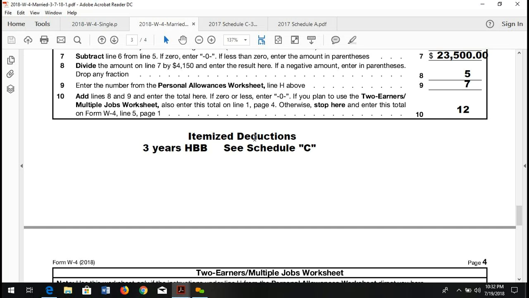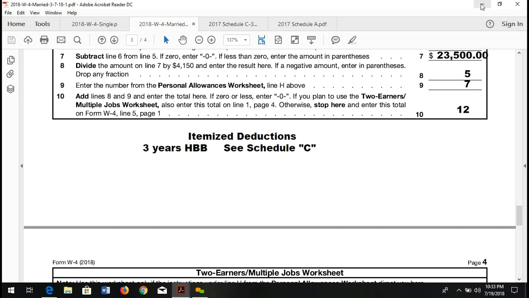We're going to take 160 times 14, and we're going to get $2,240 here. So that's important that you know I rounded down on this for tax purposes. All right, so let's move on to filling this out and completing this.